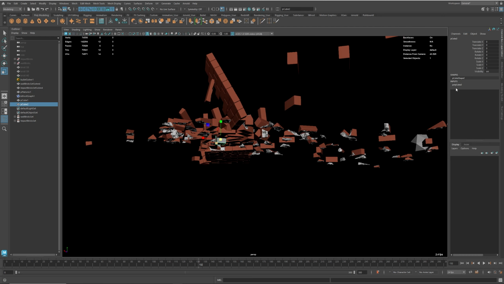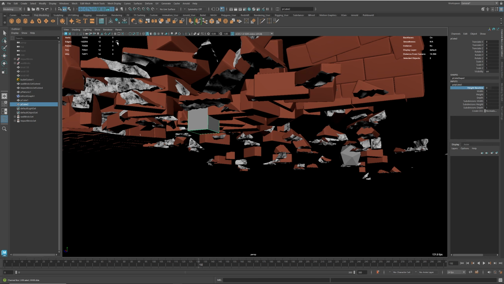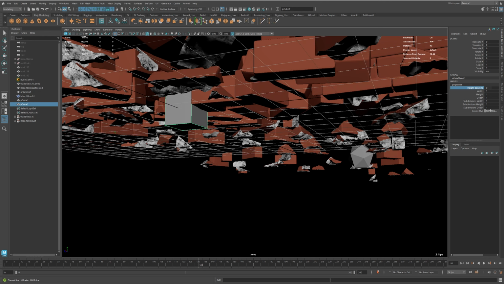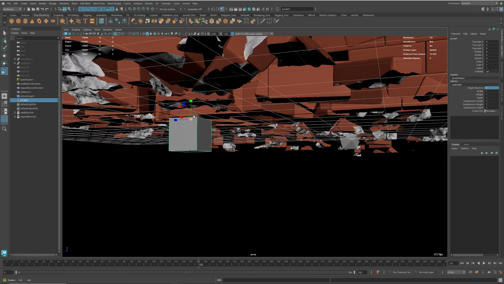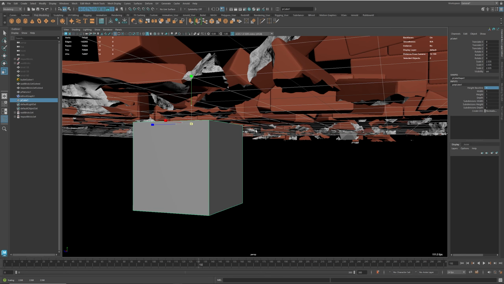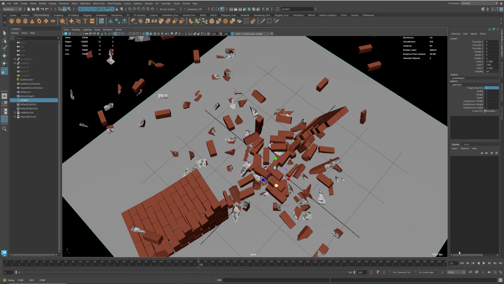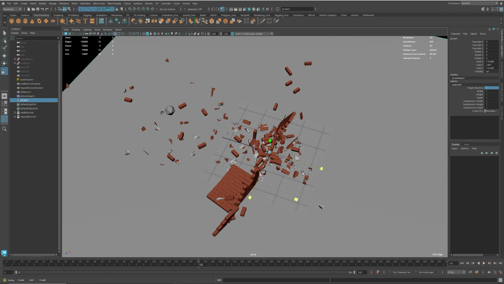So if we go in the polycube here, I'm going to set the height baseline. Right now, if I turn my grid back on, it's halfway in the grid. I don't know why I got 2 cubes here. If I set this height baseline to 1, it's going to move the cube down while keeping the pivot point there. So now the pivot point's at the top face. So if I scale this down, it's not going to go up above the floor, right? So I can do this and just make this really big.